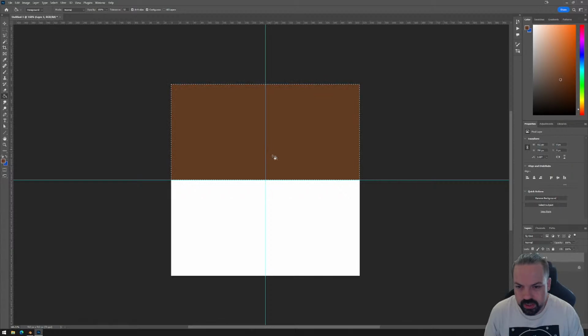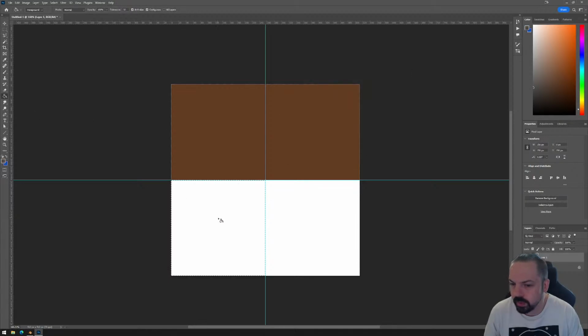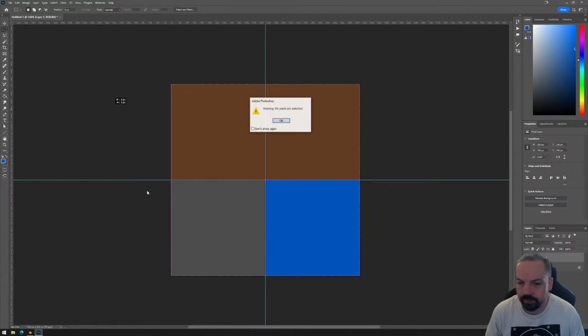We'll put these on different materials, so I'm going to do that. We also need some metal. Let's go about there. And we're going to need some glass. Okay.